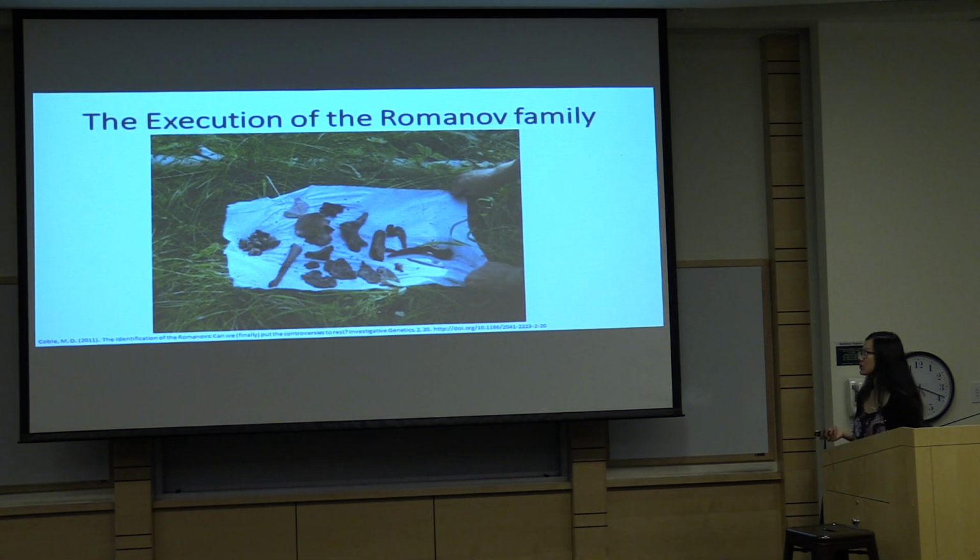So in 2007, a group of archaeologists discovered a few bone fragments about 70 meters away from the first grave. The same DNA analysis was used to determine the identities of the remaining children. The DNA test concluded that the bone fragments were from 1 female and 1 male child of the royal family. So this discovery put an end to the mystery of the 2 missing Romanov children. As we can see, forensic science is very useful and very powerful to solve any case, including a case that happened almost 100 years ago.